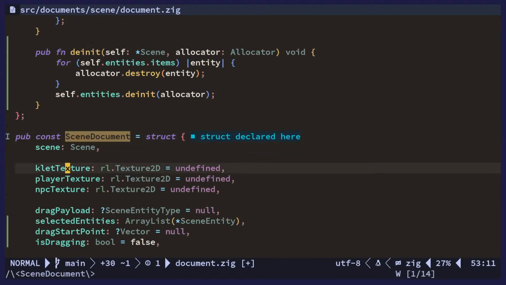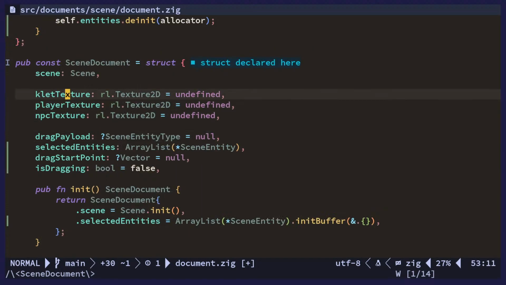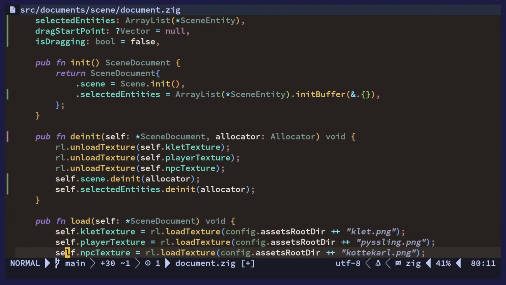Let's see, what else do we have? We have these undefined. Yeah, we need to call load after, because these things are initialized in a load function, which is down here.